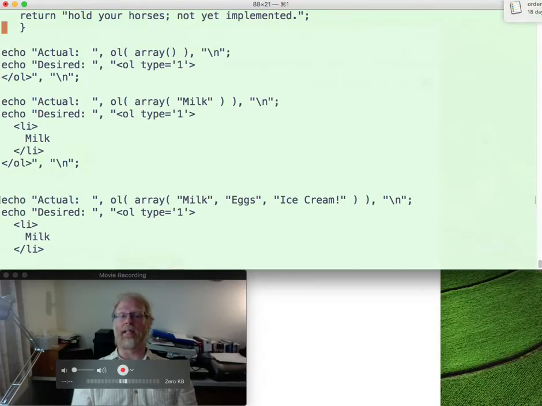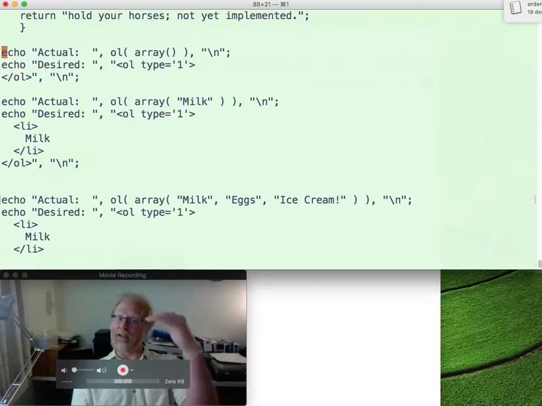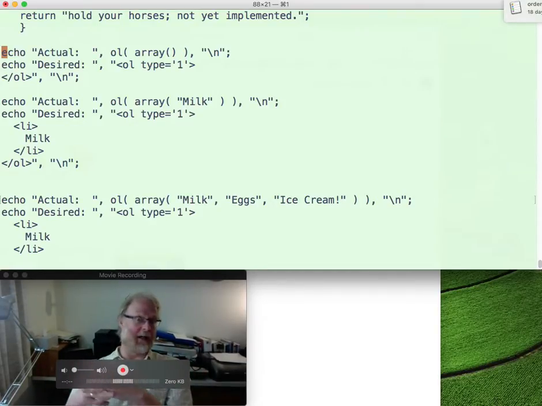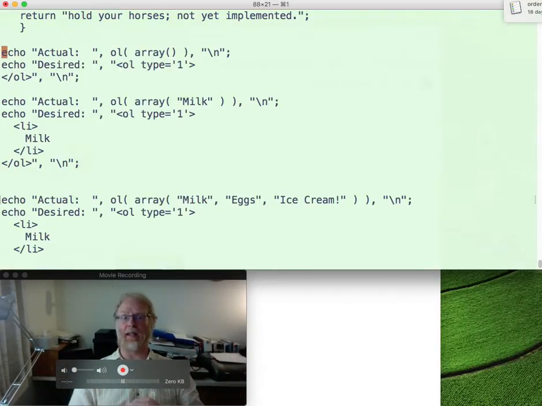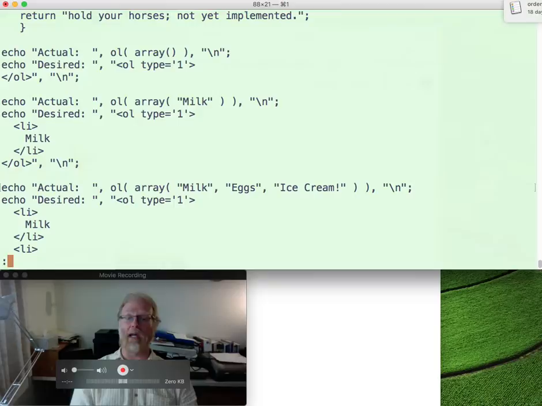So I now have 3 test cases, 3 actual desired pairs, and I arrange them in this order. Again, if the very first one doesn't pass, it's going to be real easy for me to trace through the code. I'm not going to set up a debugger and breakpoints and stuff like that. I'll be able to trace right through. And if the first passes but the second doesn't, I'll know that the fact that the first one passes already tells me a lot about what's going on in my code. And likewise, if the first 2 pass but the last one doesn't, then I already know a lot. So, okay.